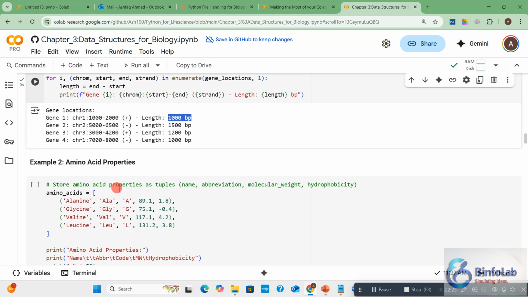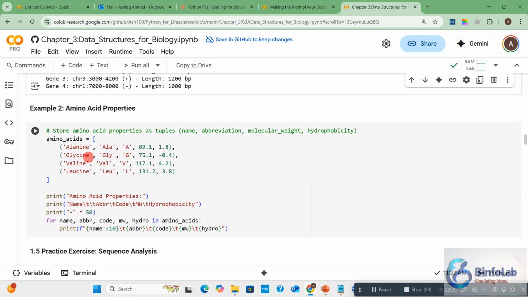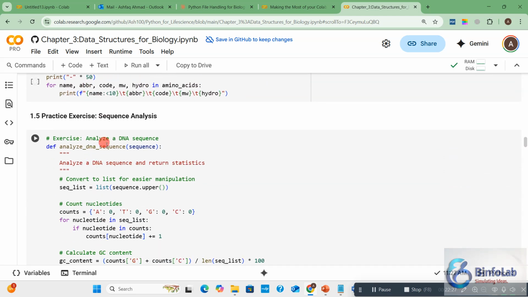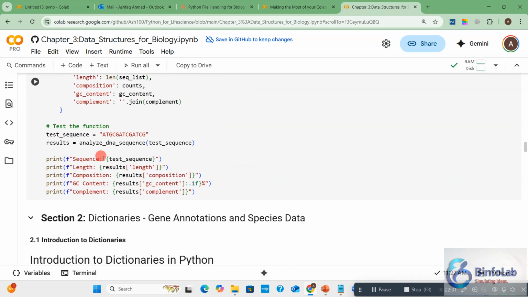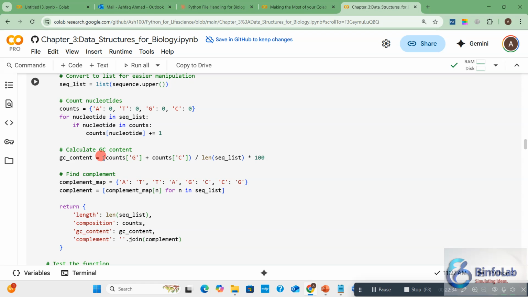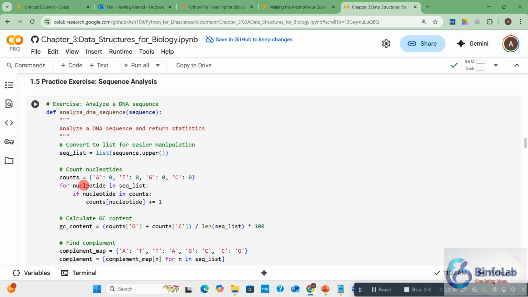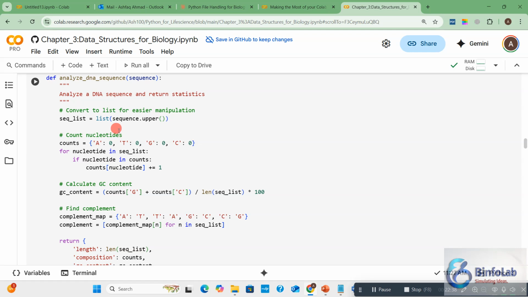That was all. I'm leaving the amino acid properties and sequence analysis practical exercises for you. Once again, let me remind you to try to read and understand these scripts. If a script is too big for you, you can read it in chunks. Let's say calculating GC content: we just use a simple formula, nothing more.